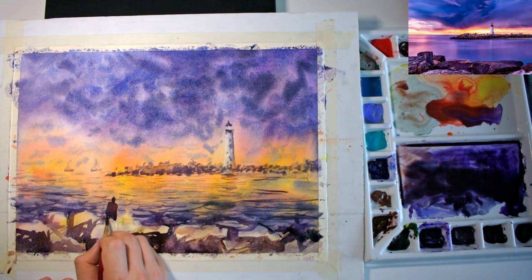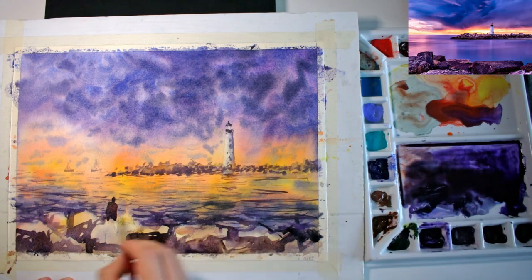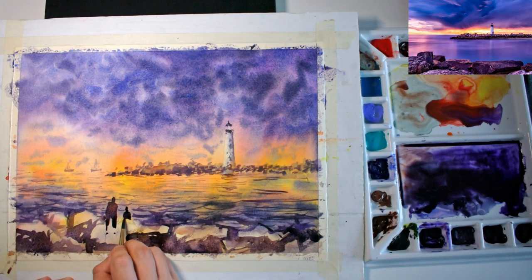Get the legs in. A bit darker for the legs, actually. Another leg here. There. We've got a figure here just sitting down. Looking out. Like that.